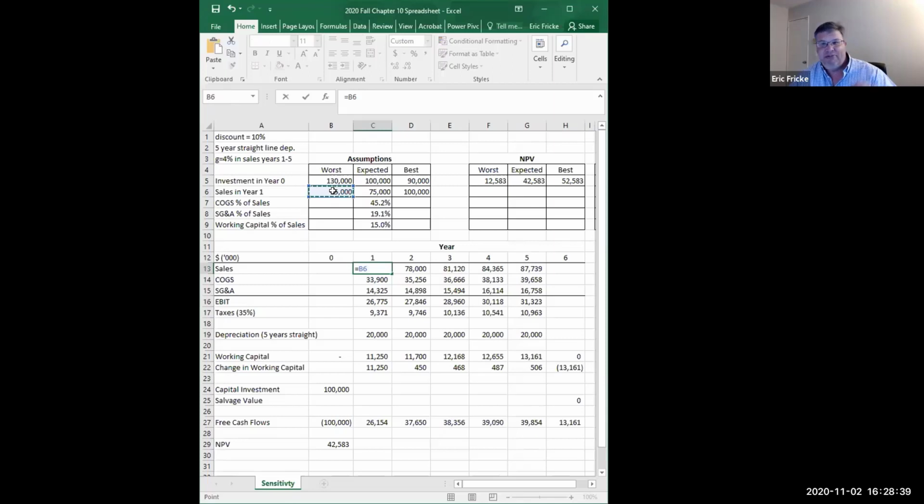Because of the way we plugged in the formulas, it should carry through the entire spreadsheet. You see that? So we've got a negative 1,928. Now let's change that to the best case up here, and 64,839.